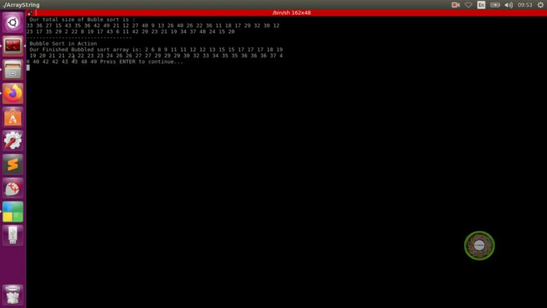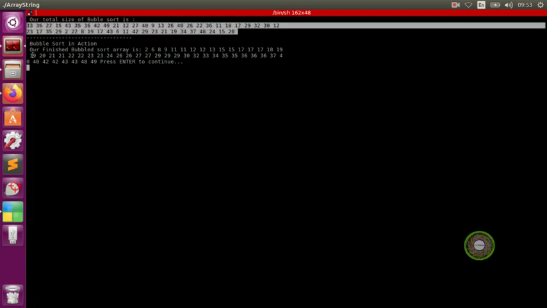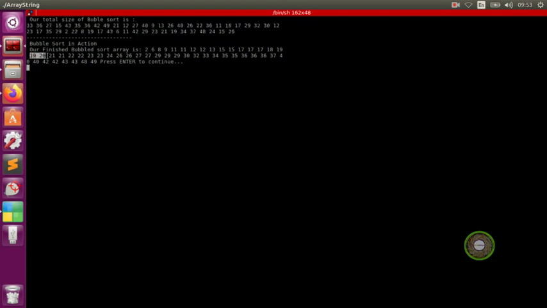As you see, the top one is totally a mess, and the bottom one is nicely looking in order. So you see 19, 20, 21, 22, because we have 2 times 21 and 2 times 22 here.